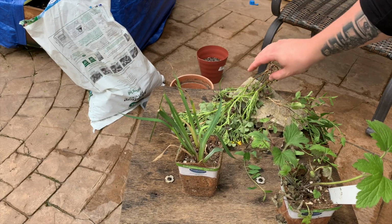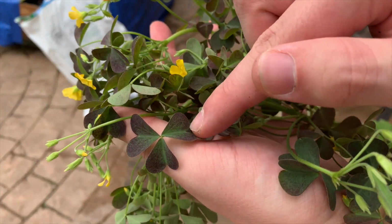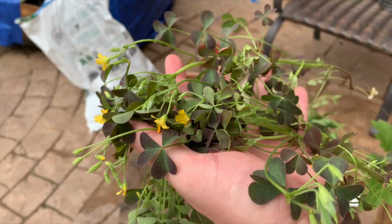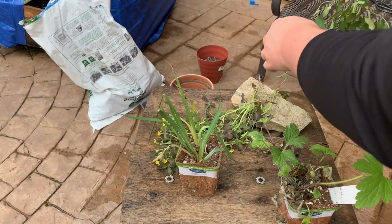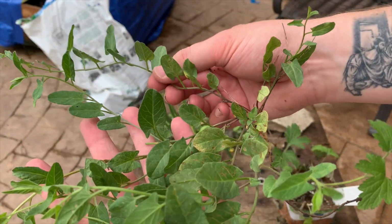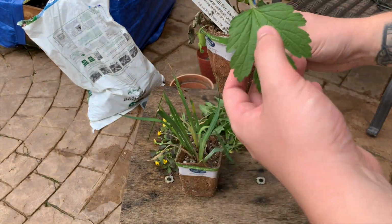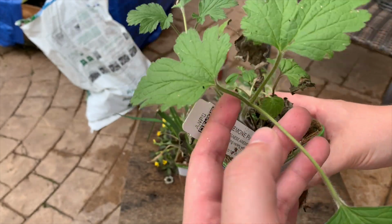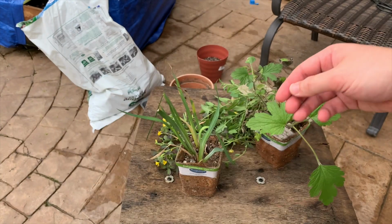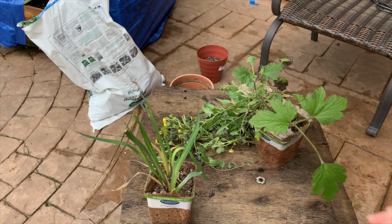All right, so here's one section. You've got this nice purple leaf, nice small yellow flowers in there that go really nicely with this purple. And then this crawling vine that just lays there and will shoot up. So I'm really excited for that. Nice bigger leaves on these taller ones to give me some height, and also the grass to give me some height. So I'm really excited for what we're going to do.